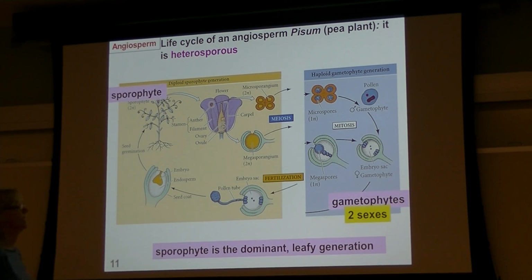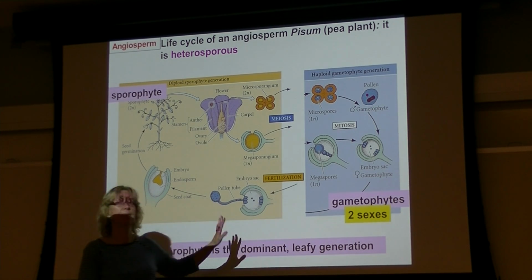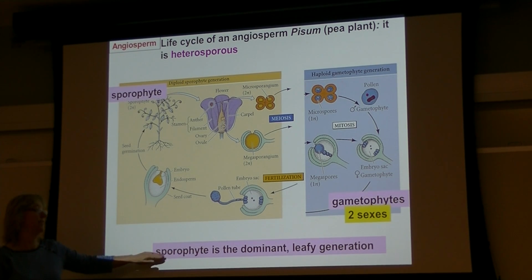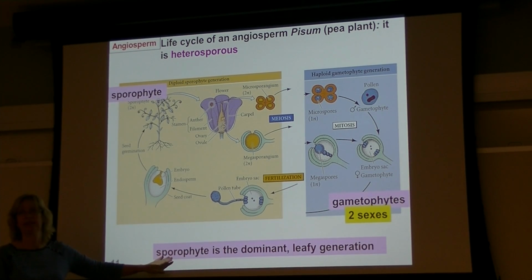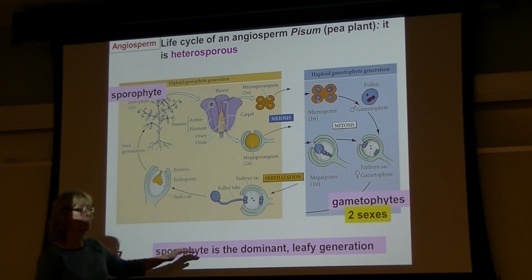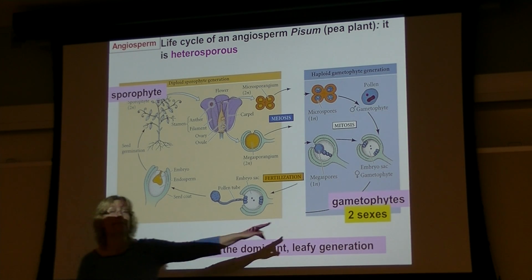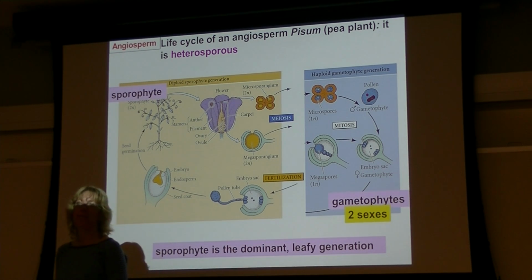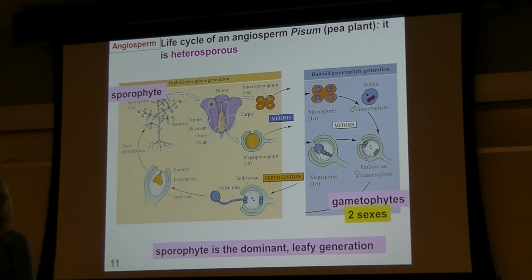Okay, so angiosperms are going to have, as we said, the two different generations, as will all plants. And in the case of angiosperms, it'll be the sporophyte that is the dominant leafy generation that we know and love. So when you go out there and look around and see some flowering plants, you're looking at sporophytes, or plants composed of diploid cells. In the case of some things like mosses, it may be actually the gametophyte that is what we're looking at. What we think of as moss is actually the gametophyte generation, and all that structure is composed of haploid cells. So that's one factor that can vary.